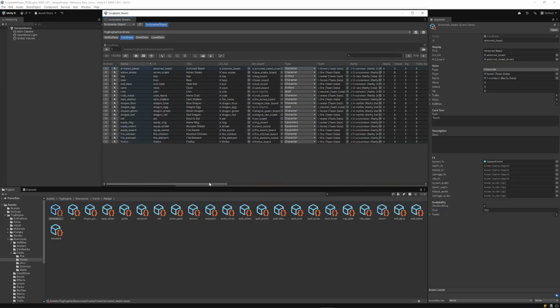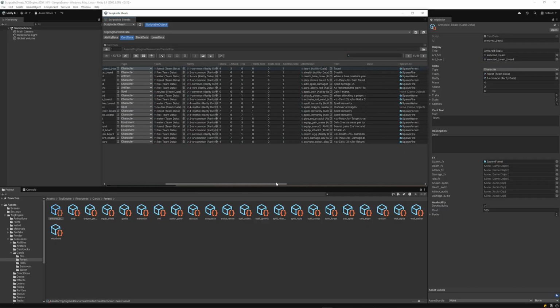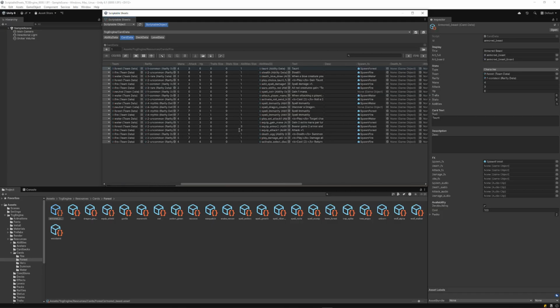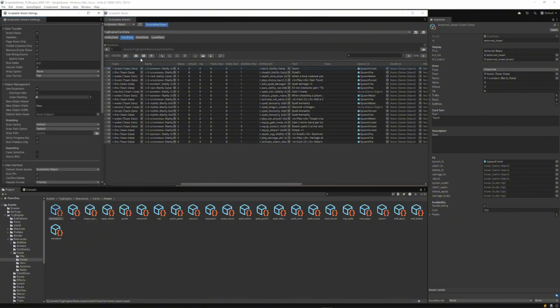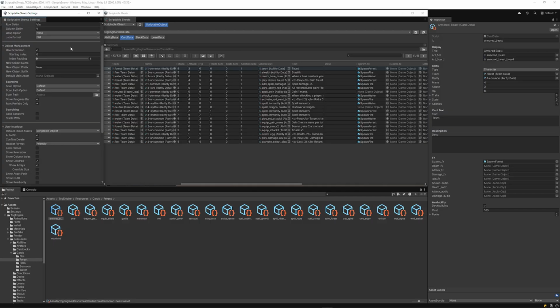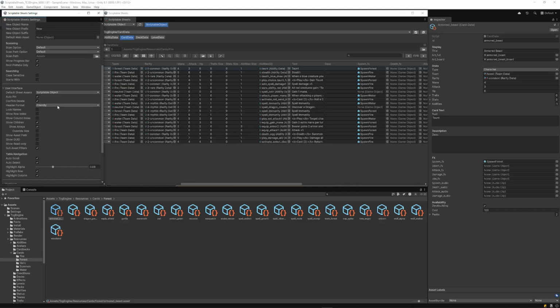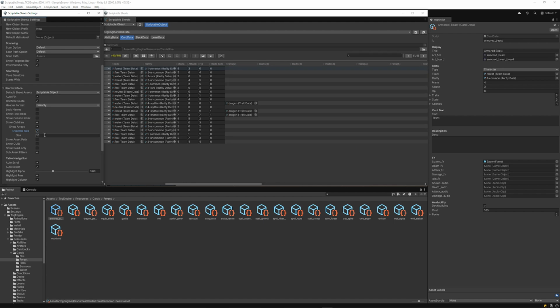Scriptable Sheets displays array elements by flattening each element into its own column. Notice some of these arrays, like traits, are not showing any elements. This is because some of our cards have 0 traits. We can control how many elements to display per array under User Interface Settings, Show Children, Show Arrays, and Override Size. If a particular array is not of that size, the data for that column will be completely empty.